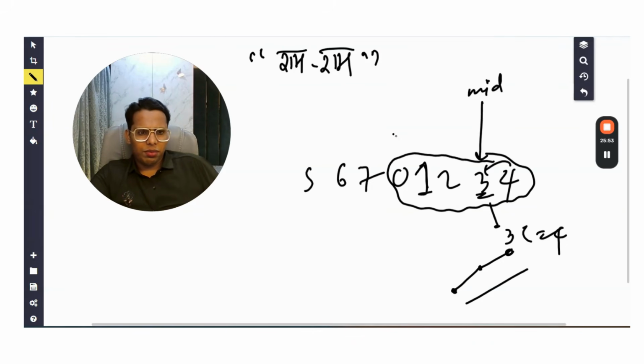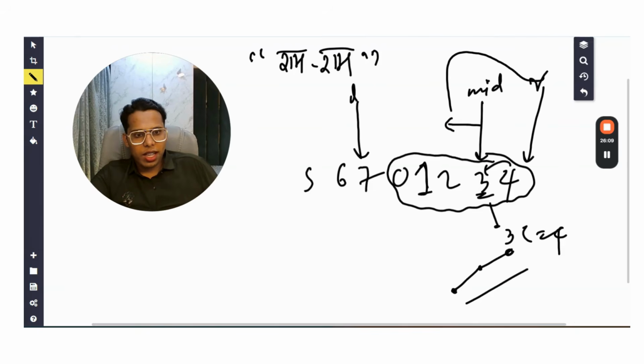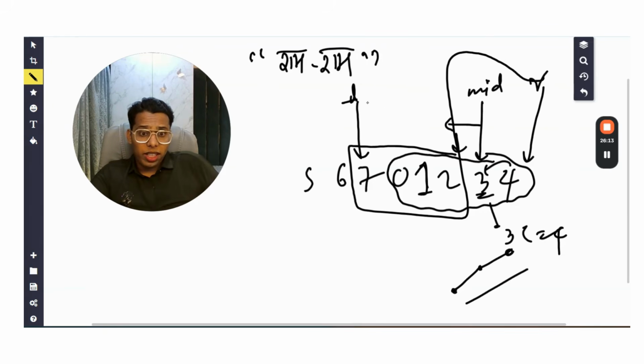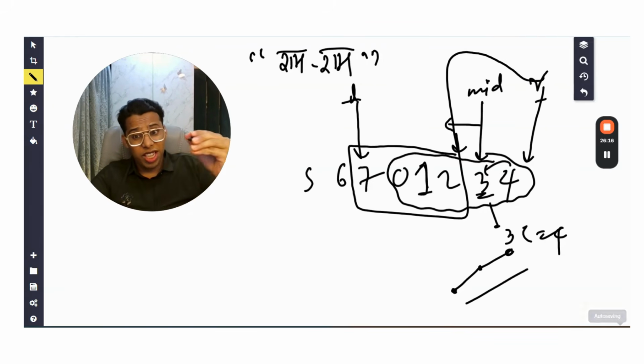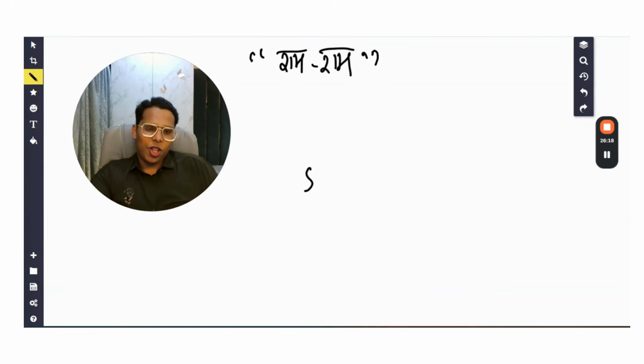Okay. Then let's say this was my L. It cannot be your L, but still let's just take it as an example: L, R, and this was the mid. So this is the mid, you know that the answer is on the left hand side. So what will you do? You will declare your R as mid minus 1, and now you will search in this range 7, 0, 1, 2. For this L and this R, this could not be the mid. I'm just taking an example. Okay. So guys, now let's go through the C++, Java, and Python codes.